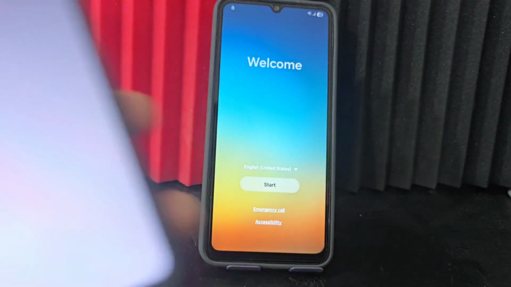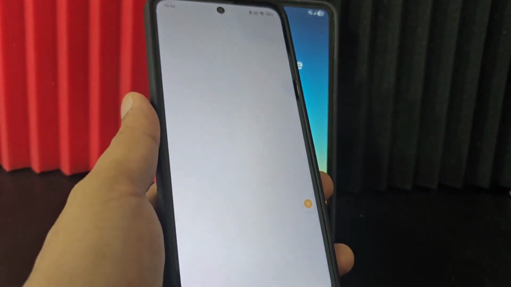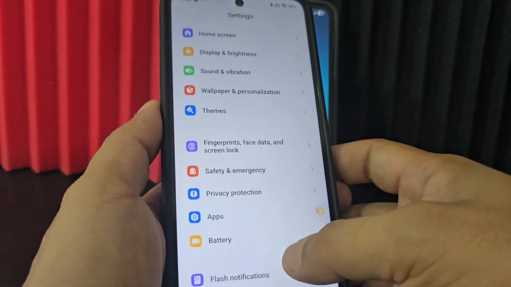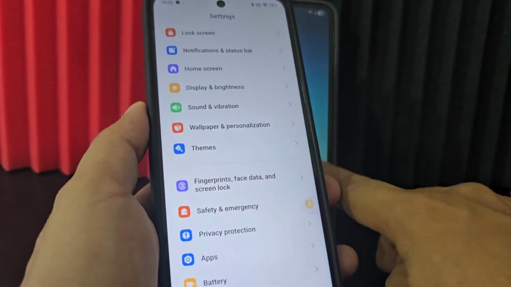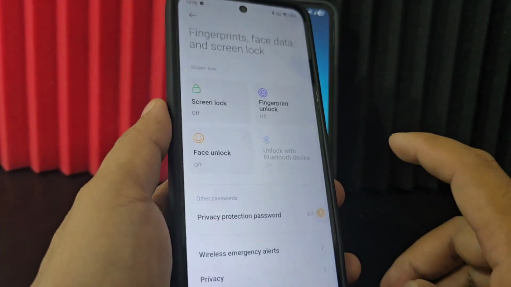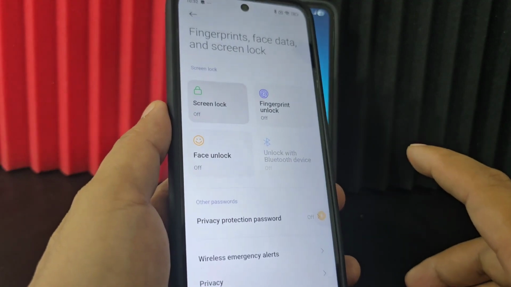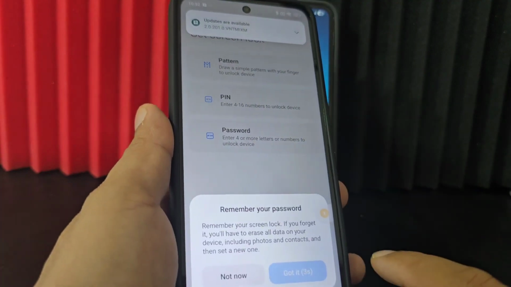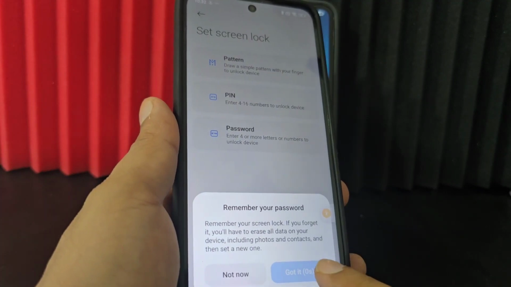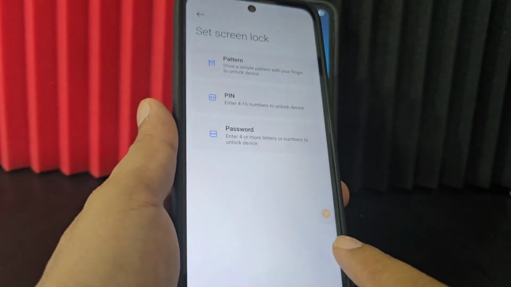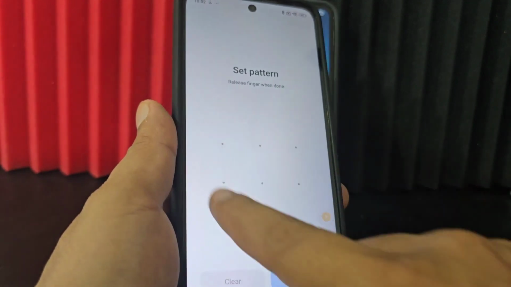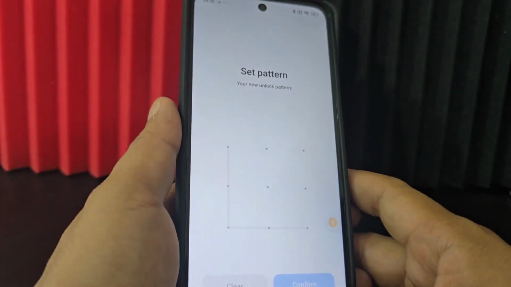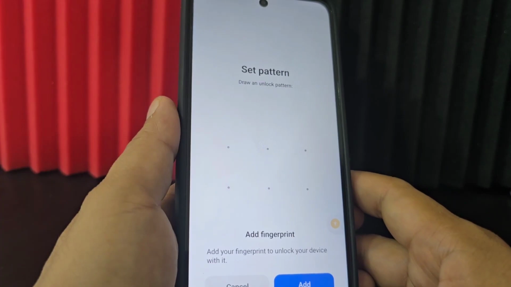Well, let's connect them. What are we going to use here? We're going to search and add a screen lock. We have it. Let's add a screen lock. Here, lock it quickly. Add a screen lock that is quick. We add it for the second time. Ready, it is already added.